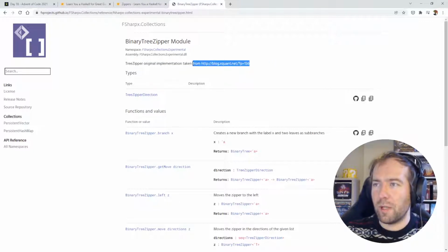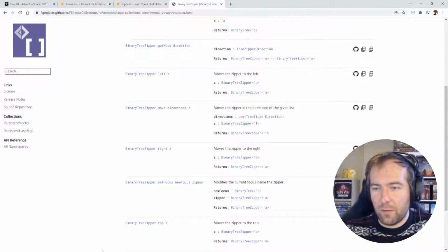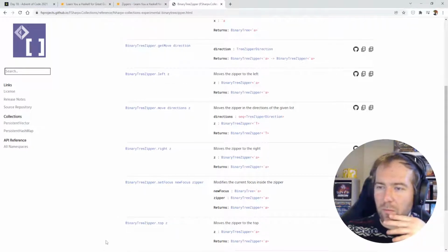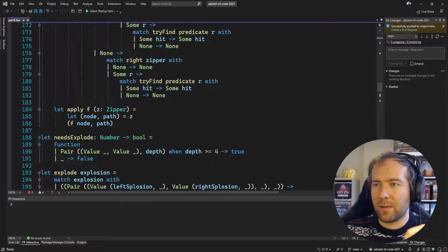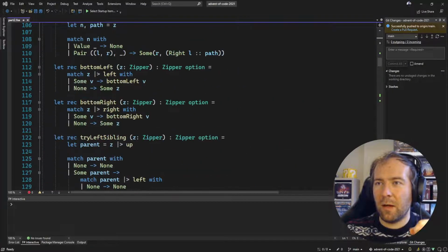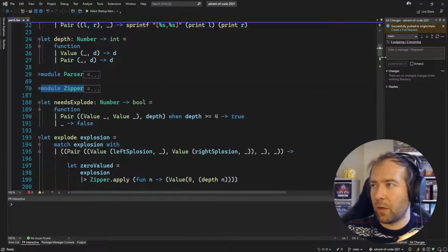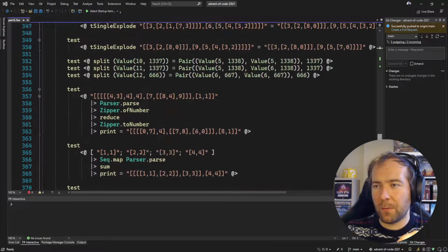That's the original paper discussing the zipper abstraction. So it exists, but because I did not know about it, or I never used the zipper, I found it fun to write one myself. So this is what you're seeing here. I'm not going to go through the implementation. It's literally the things from the book, but I will show you a couple of use cases of how you can use zippers.